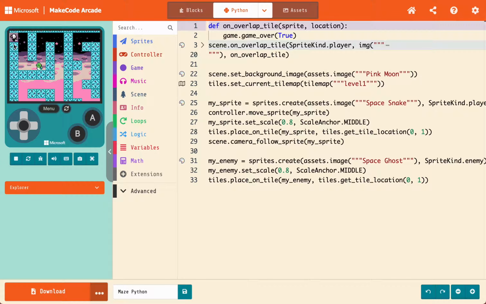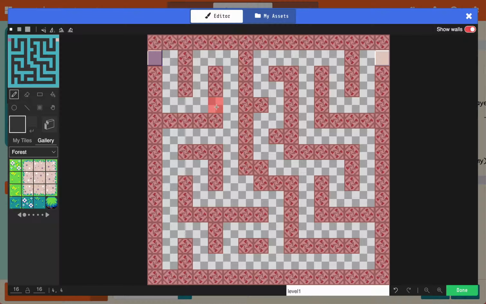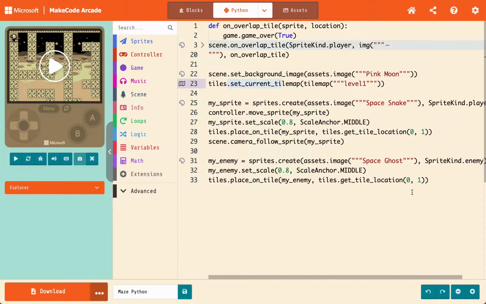Okay, so we need, first of all, to set our enemy somewhere else. We can do this, as we know, on tile map. Let's find where we'd like our enemy to be. And I think maybe I'll add my enemy somewhere over here. So how about 8-1 on this platform over here? So I'll set him to 8-1.